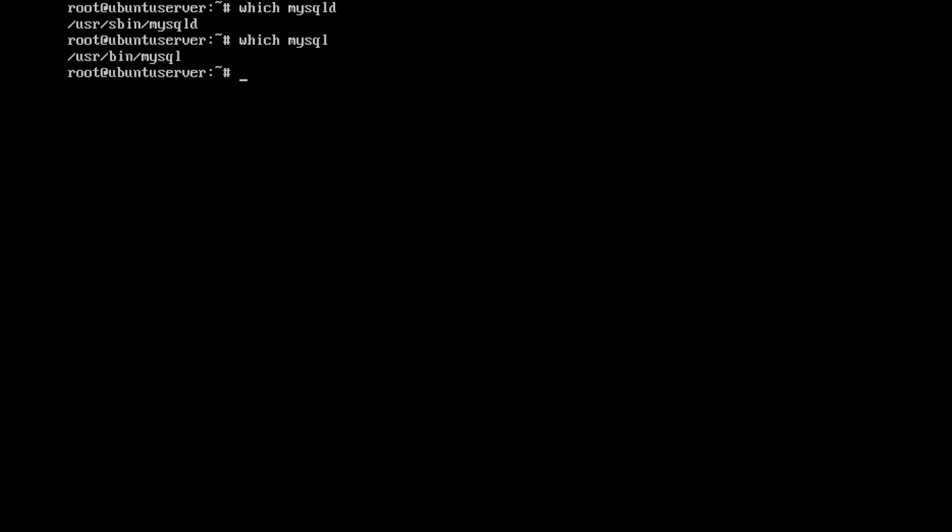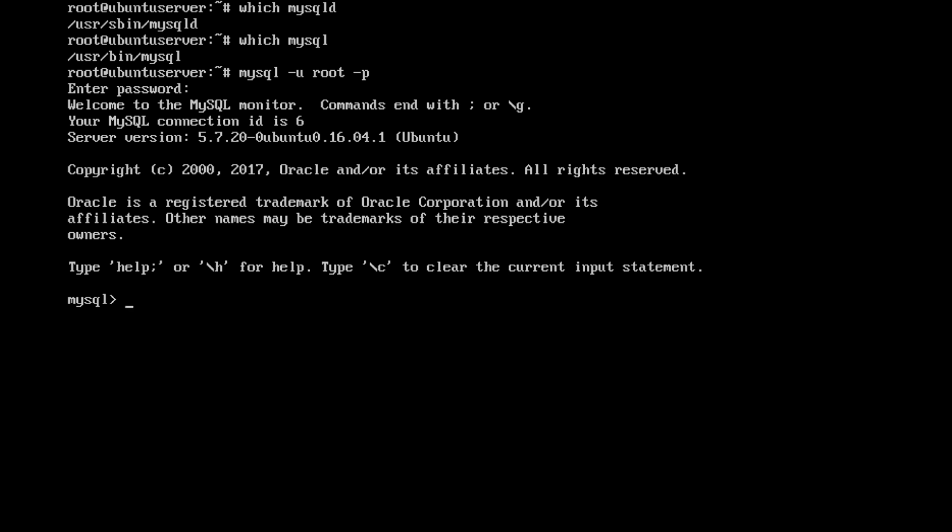Let us now first create an administrative user on MySQL server other than root. Root is the one that we created during installation. For that, let me log into MySQL as root user, and let me give the command create user.